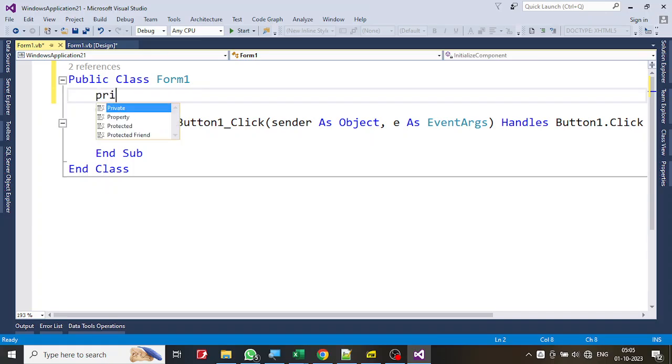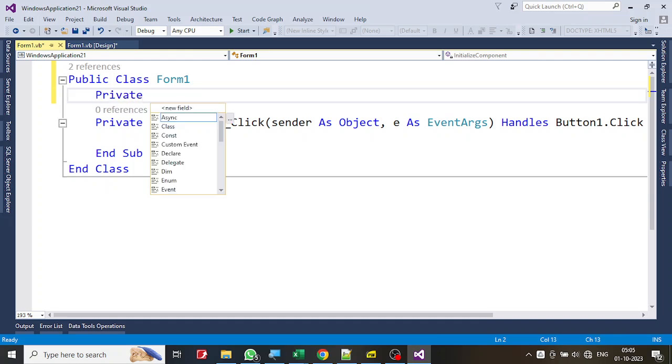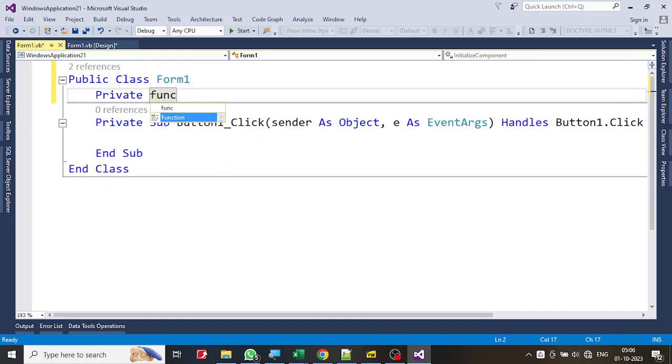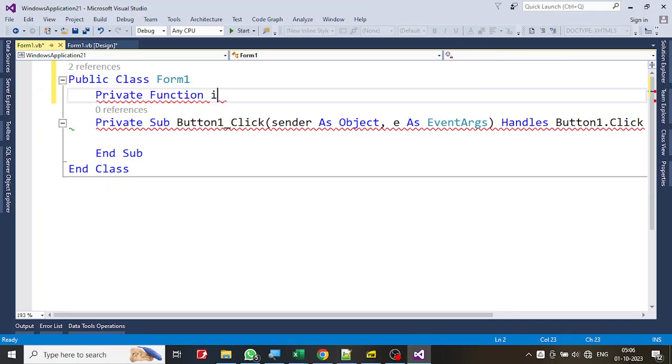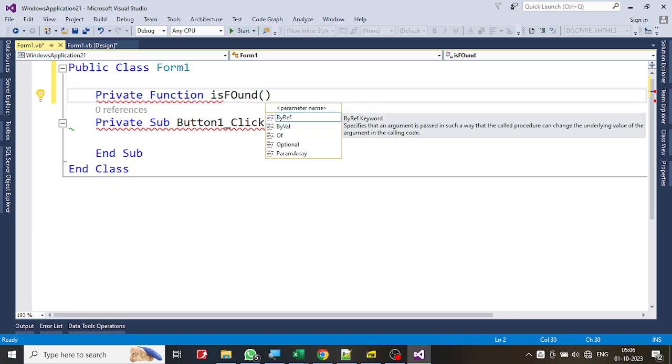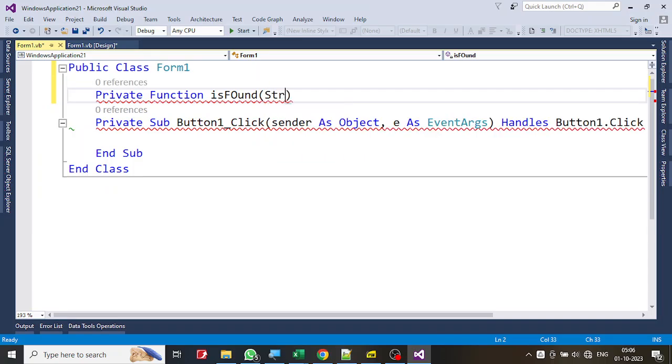So let me say Private Function, and I'm going to give it the name IsFound. You can give any name, and I'm going to pass a string, let me take it as a lowercase str As String.